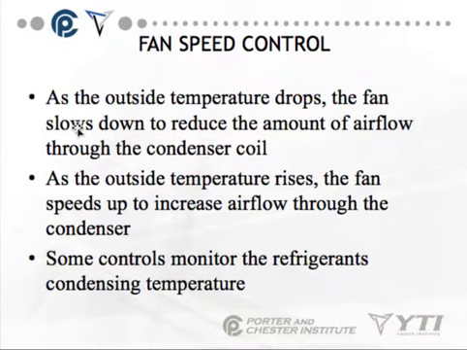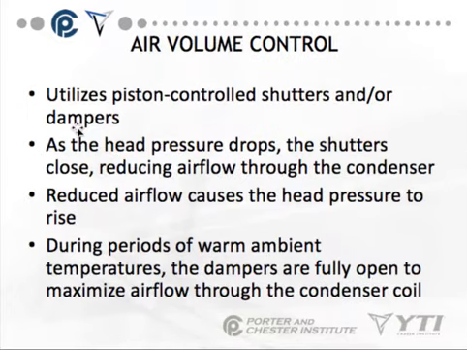Fan speed control works almost the same way, except it keeps the head pressure a little bit more stable. As the outside temperature drops, the fan slows down to reduce the amount of airflow through the condenser coil. As the outside temperature rises, the fan starts to speed up, increasing the airflow through the condenser. Some of these controls monitor the refrigerant's condensing temperatures, and some are again based on pressures.